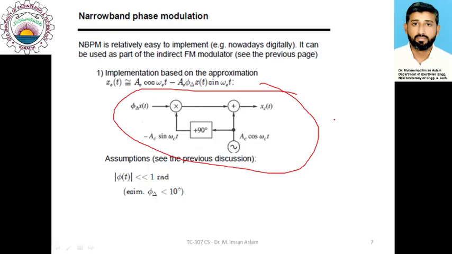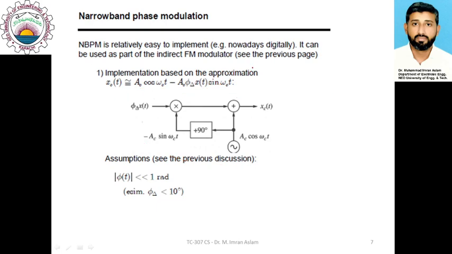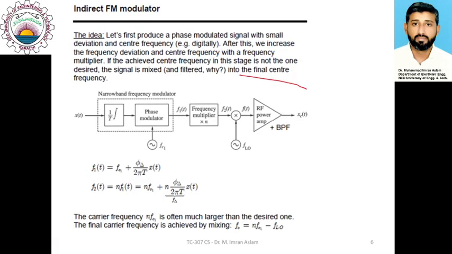So this is the block diagram of the system that we incorporate to implement the phase modulator, and you can see that this requires an operation of addition and an operation of multiplication, which can be easily obtained as we have previously discussed in the case of amplitude modulation. So this is how we incorporate the phase modulator, and then we pass it through this entire system in order to get the FM output for the overall system.